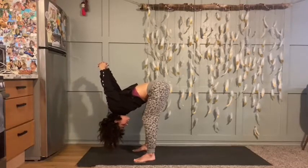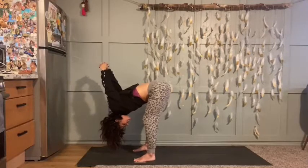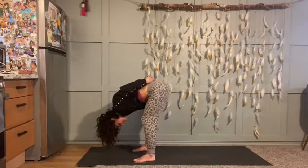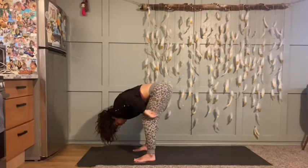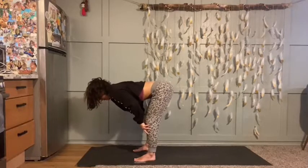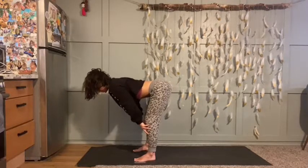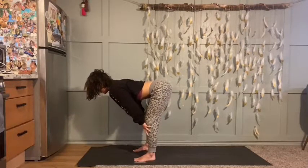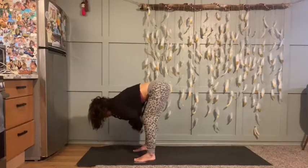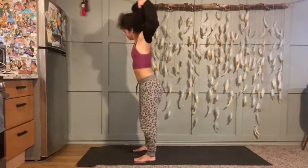Take one more inhale. And with your exhale, bring your hands to your low back first and then release your clasp nice and easy. Inhale to a halfway lift. So I'm going to bring my fingertips to the fronts of my shins. You do whatever feels best for you. Nice and long through your spine. Exhale, fold. And then this time, let's plant our hands and take it back to a plank position.